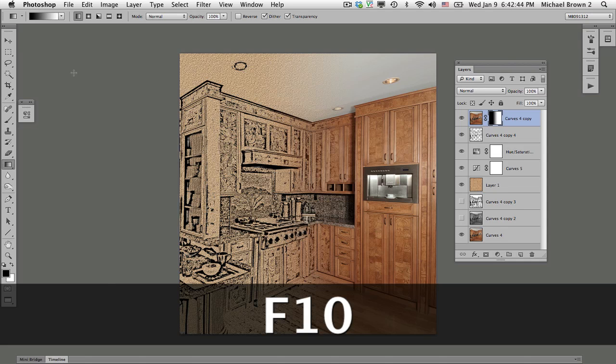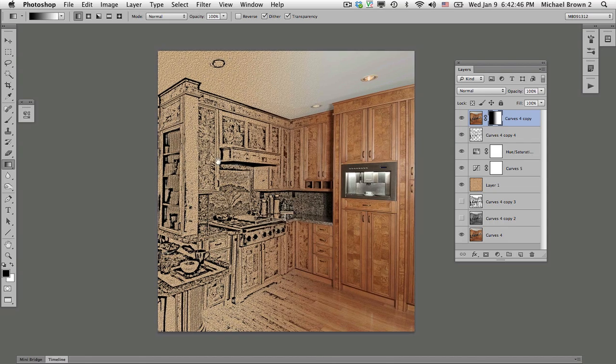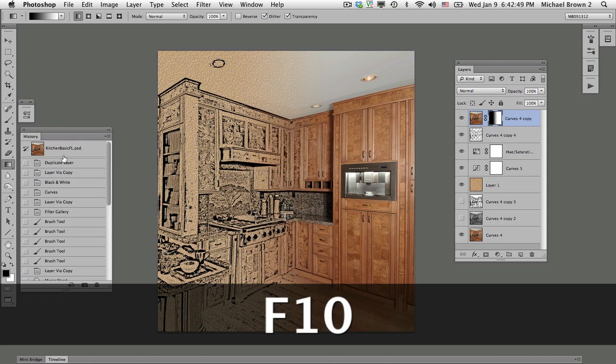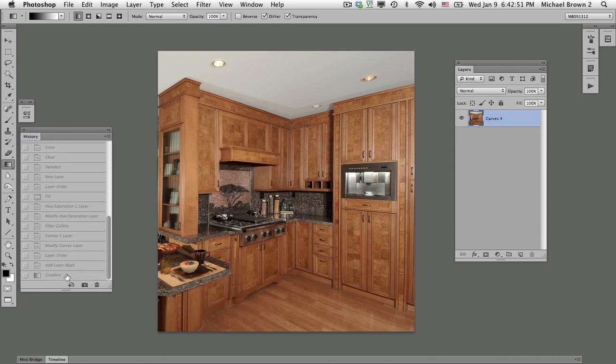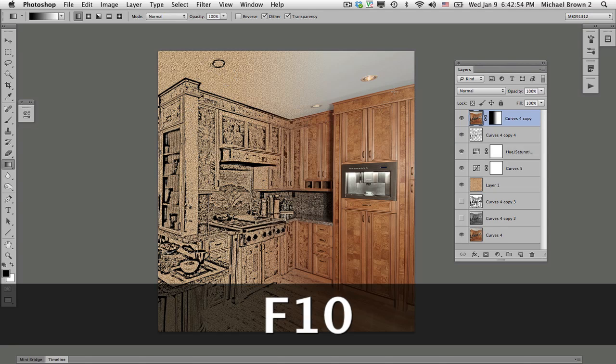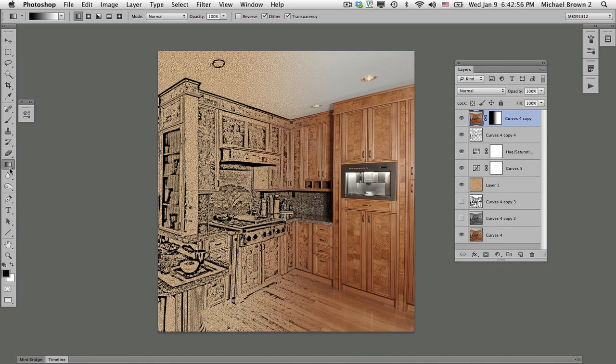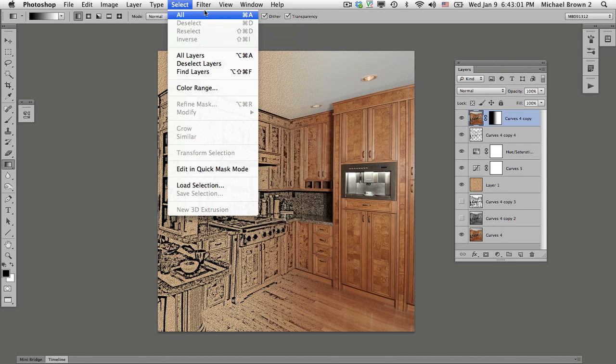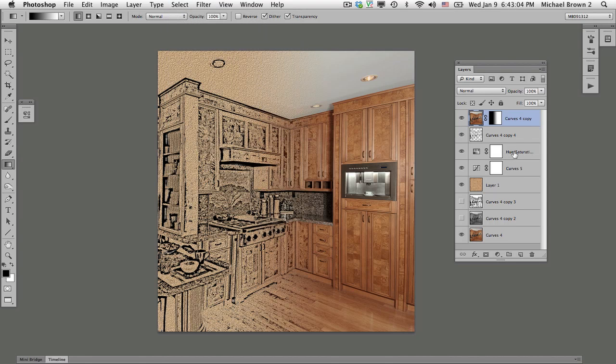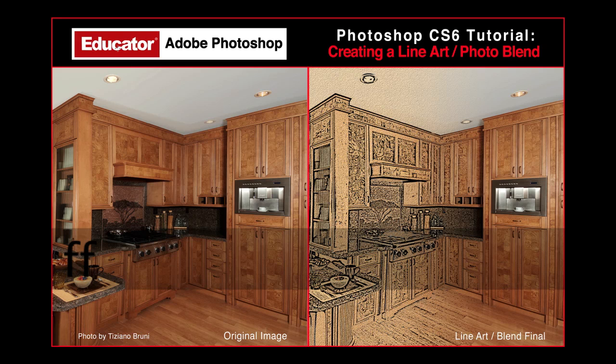Let's get rid of the history panel. And there you can see that we have gone from the basic image to the finished product using only 2 physical tools, the gradient and the paintbrush, 2 filters, and we used a hue saturation and an exposure adjustment layer, and shifted with another feature to black and white. All of just those few things to go from the original to the finished product.